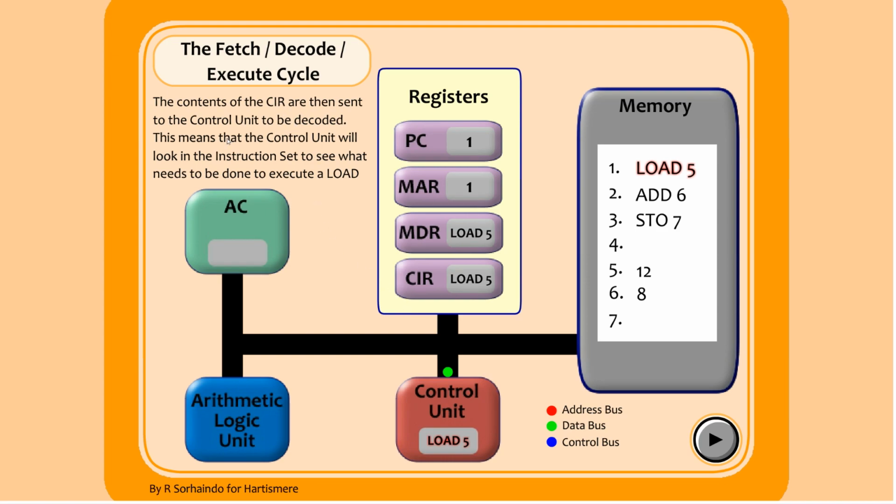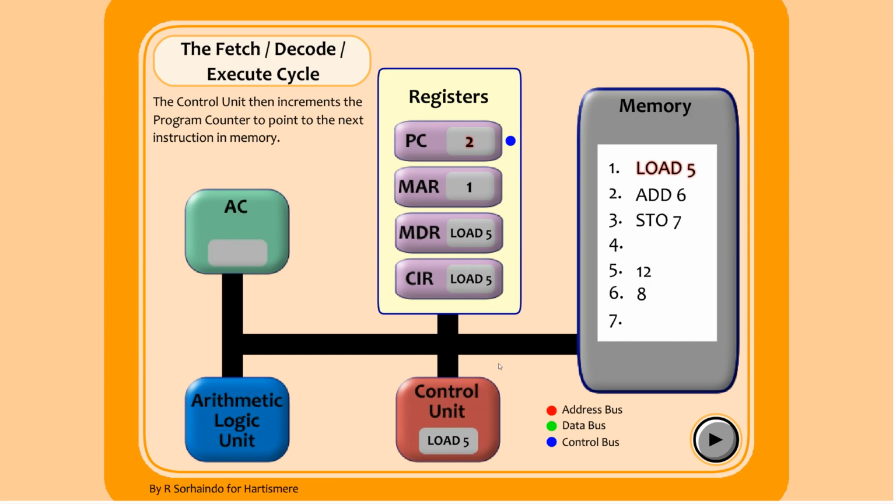The reason this is happening is because in memory this will be stored as some numbers. These will be binary numbers, and our CPU actually needs to know what is going on. So we've got load 5.